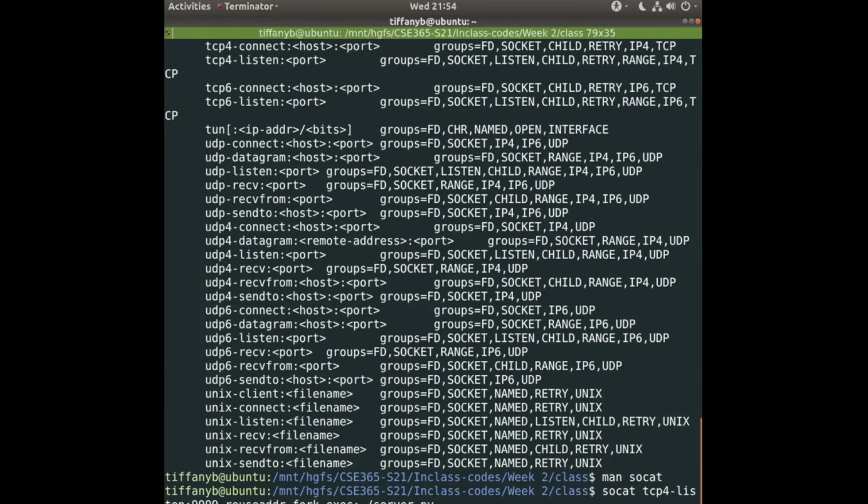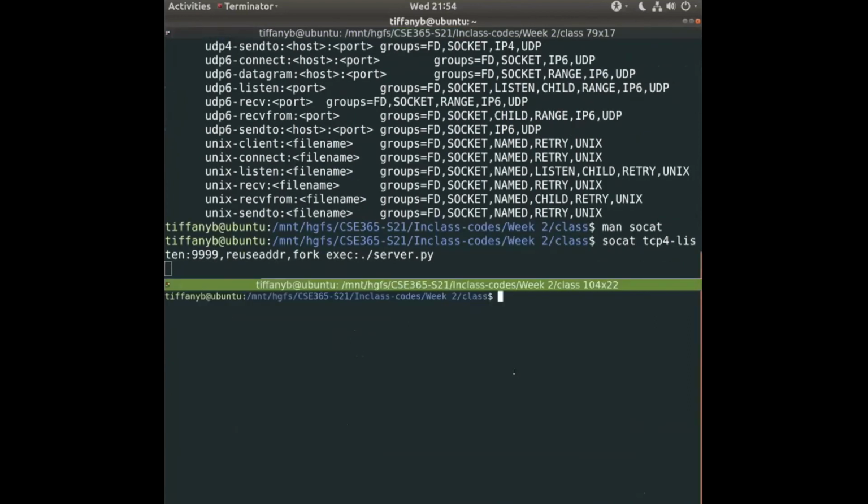Okay, so now the server is running. It's very, very simple. And then on the other hand, you can connect to the server as a client. What you could use is netcat, or NC for short. What you do for NC is NC with localhost, and then the port. Here, in this case, it's 999. Let's try that together.